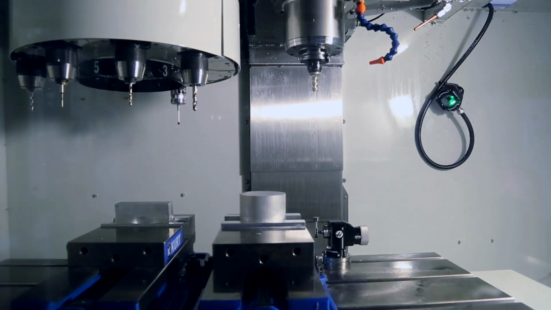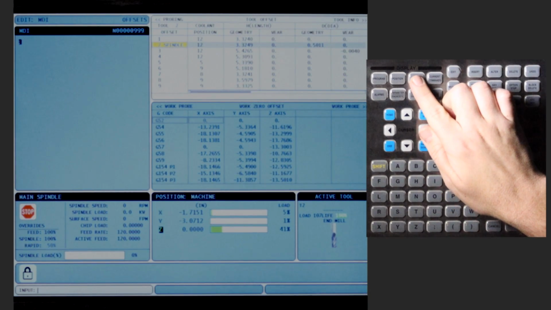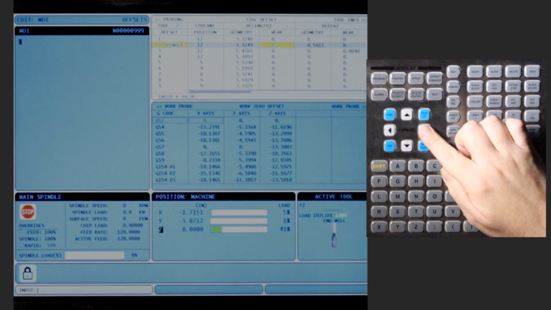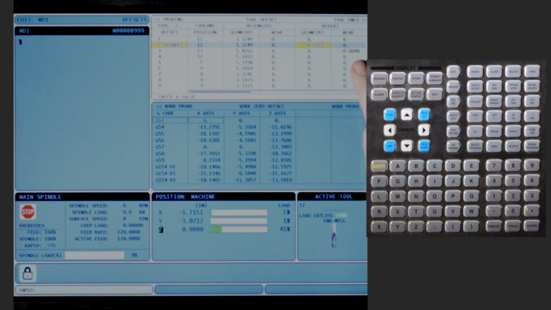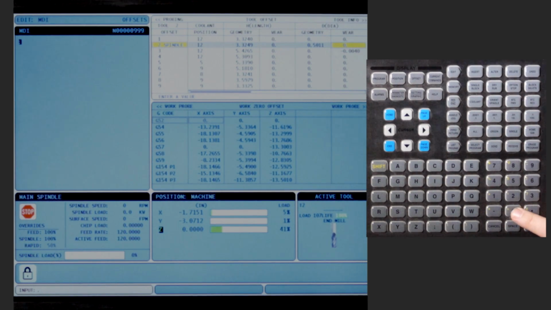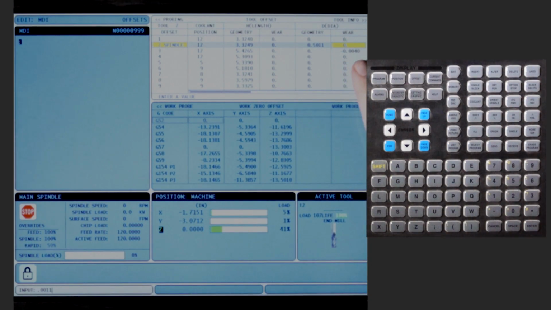The routine is now complete, but we're not quite done yet. We need to go into the offsets table to check the diameter value. This is the actual measured rotating diameter from the probing process. It's not very common to use the full measured value of the diameter. We'll make a note of the difference compared to the tool's nominal diameter, then we'll enter that difference into the diameter wear column on the tool offset table. This number is typically a rather small value.